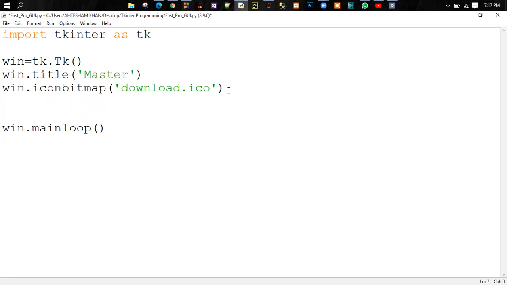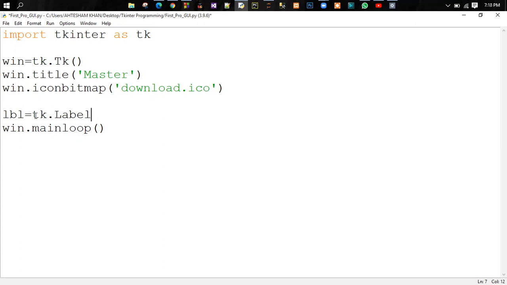Suppose I want to create a label. If you want to create a label, just declare a label variable and use the tk alias, which contains some methods like dot Label, right?